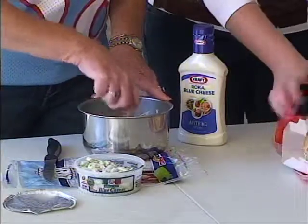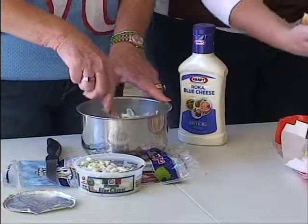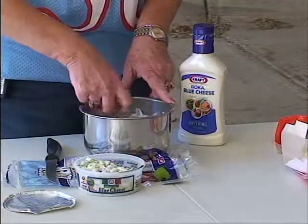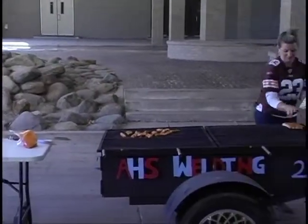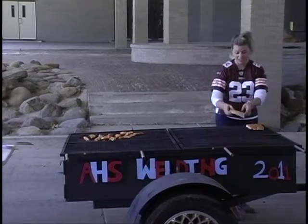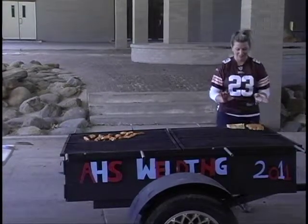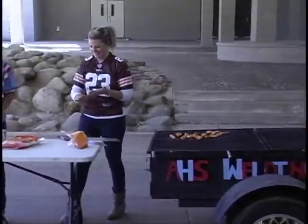It's really hot. I think that's one of the tests in tailgating, is to make sure, if you're using charcoal obviously, that your grill's the right temperature. And we obviously are not used to using this industrial sized grill. May be a bad Kyle's Kitchen idea, but I think I can handle it. Oh, well, we've had some bad ones. That's okay. I can take it.